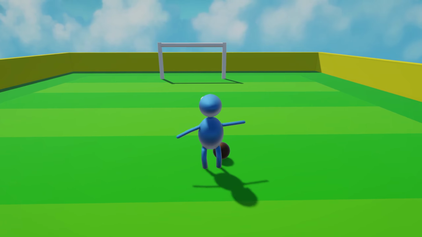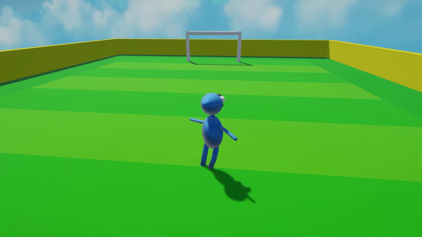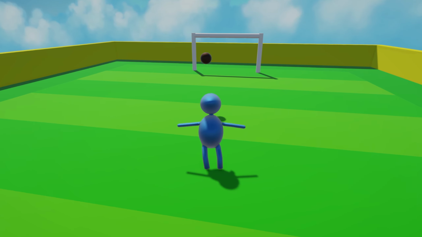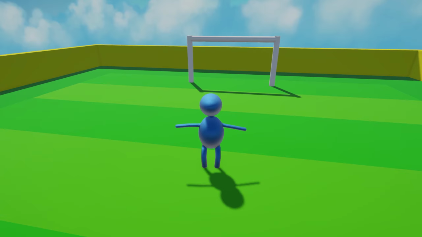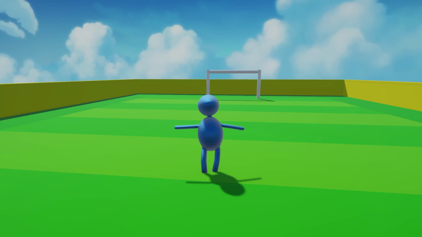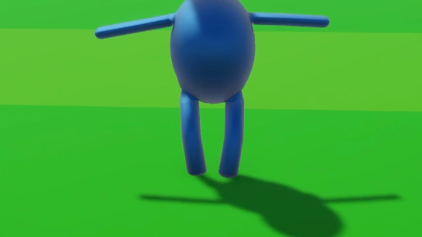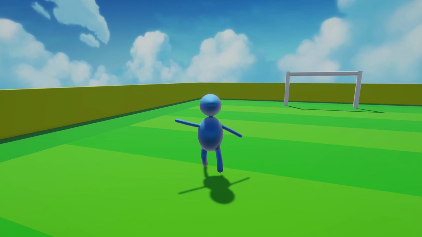Well, I fixed that, but the kicks are still too weak, so I made them more powerful, and now the longer you hold the kick button, the stronger the kick becomes. Also, I don't know if you noticed, but the player doesn't use his legs quite right. So I also fixed that, and it feels much better now.